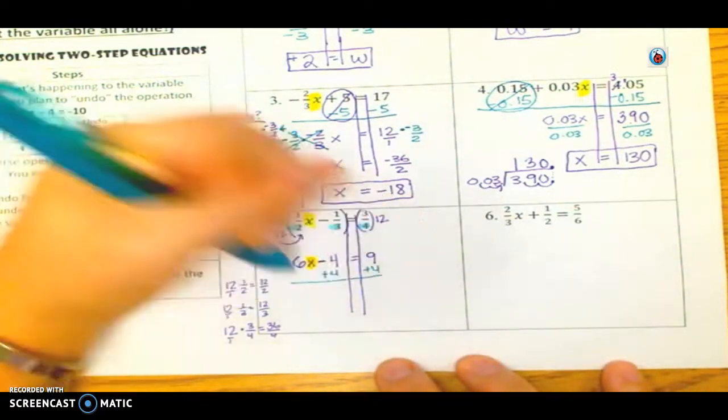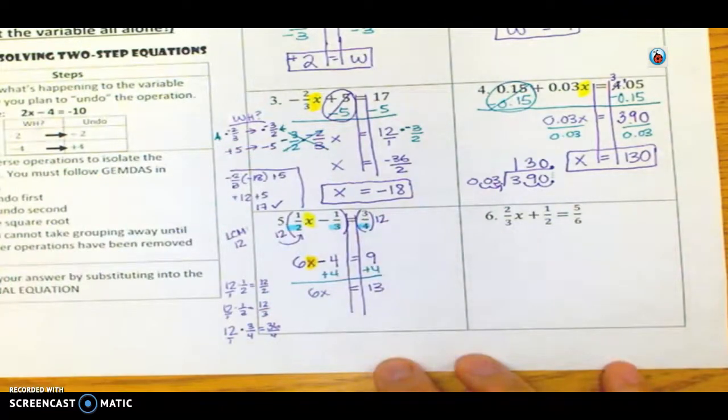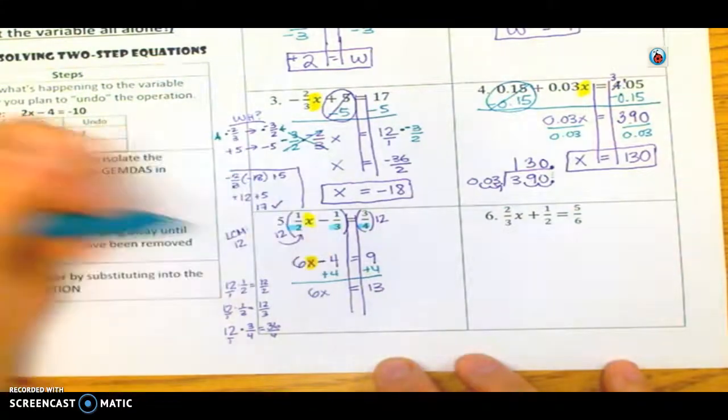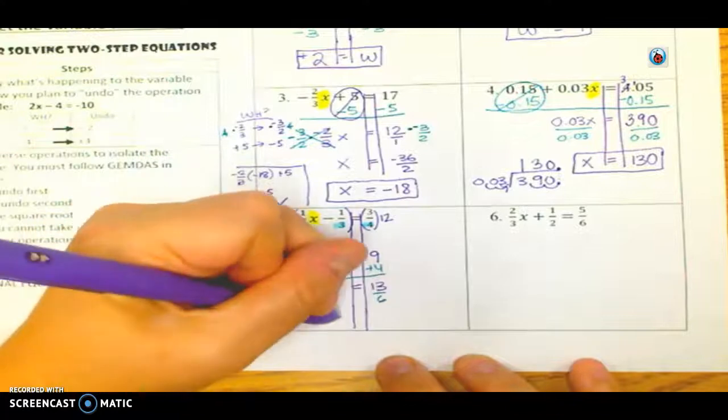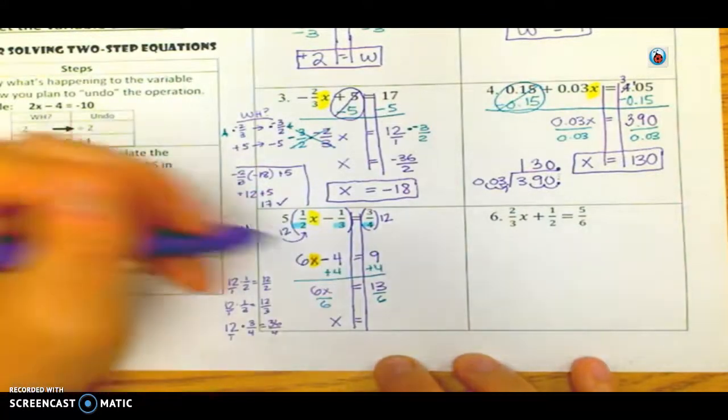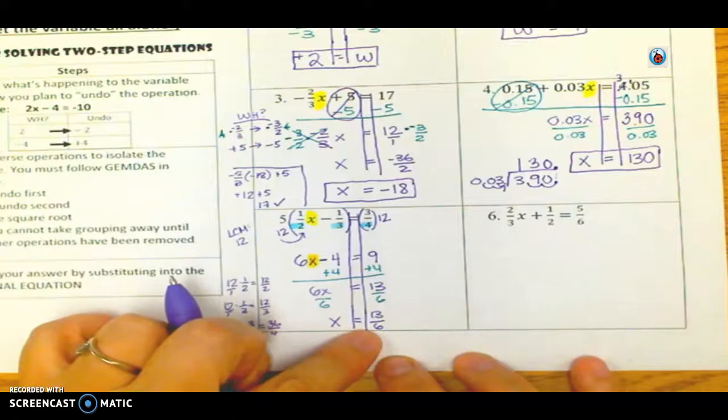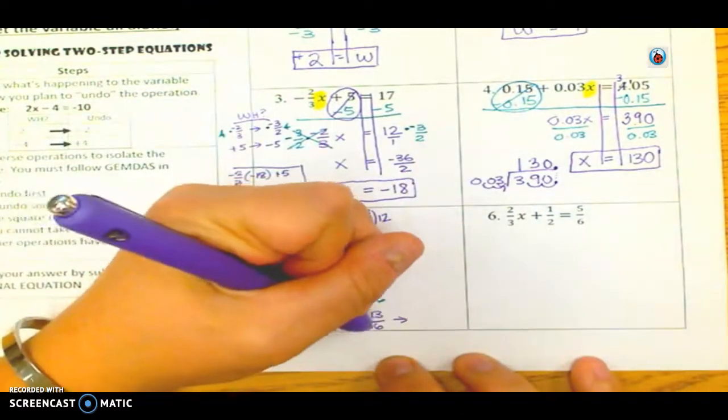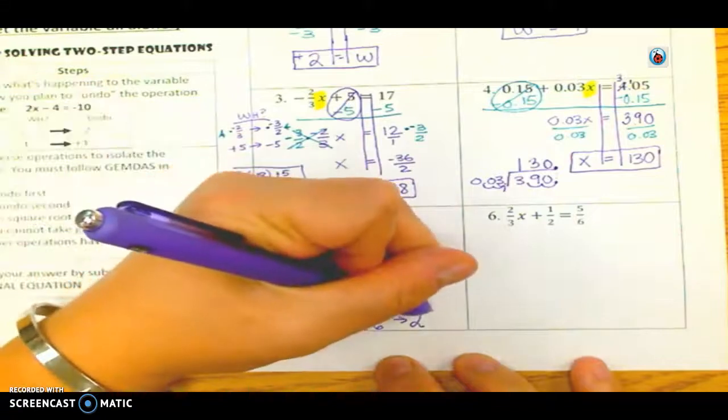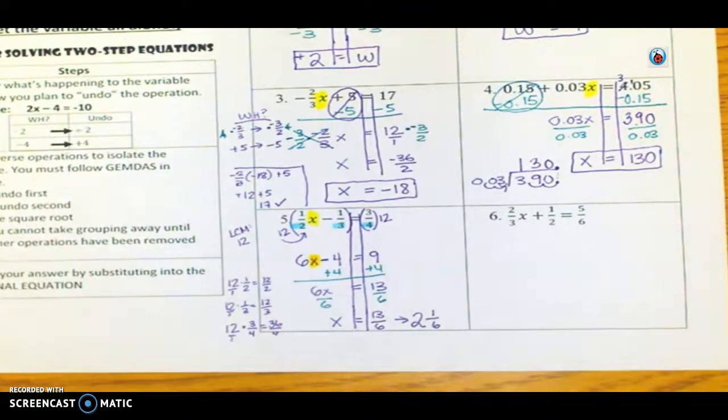So now we can add 4 to both sides. I don't have to worry about anything here. No fractions. Yay. Except for now our final answer. And it, guys, it is okay. You can get a fraction answer. You can get a decimal answer. Because guess what? They are numbers too. I know that we like to have an integer, a positive or negative whole number. We're so used to that being our final answer. But fraction answers, so that I could leave it like that. It is in simplest form. So that is simplified. It is improper. But it is simplified because I can't divide them both. But maybe I want to write it as a mixed number. So 6 goes into 13 two whole times with a remainder of 1. So if it doesn't specify how it wants your answer, you can do either way.